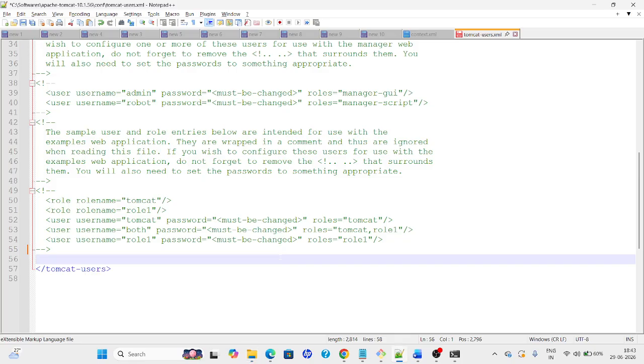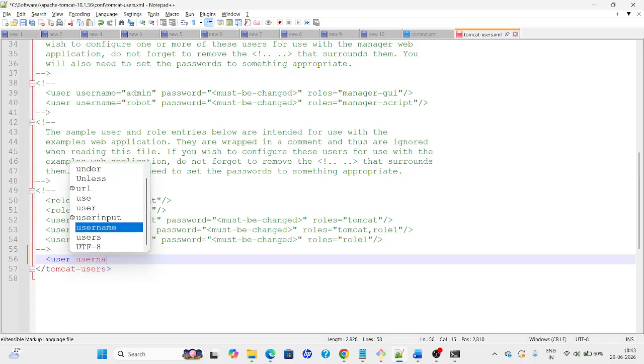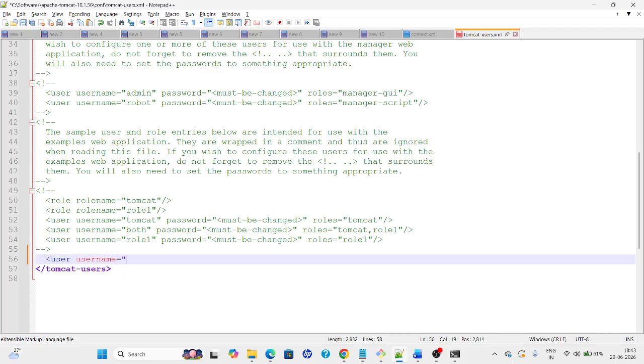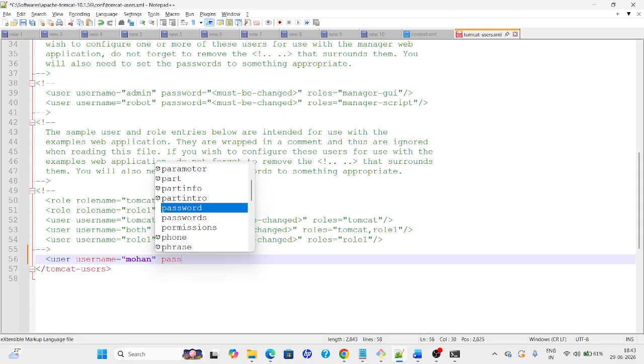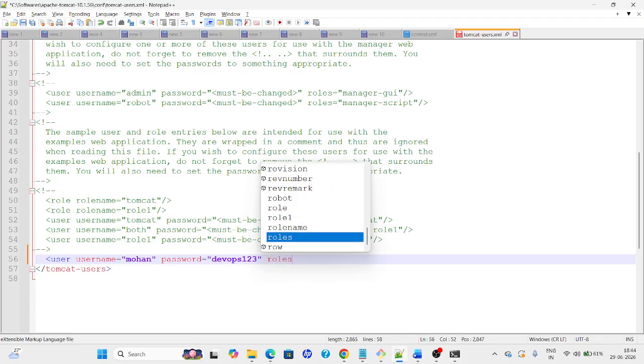So I'm going to provide username Mohan, password DevOps123, and we always have to provide roles.